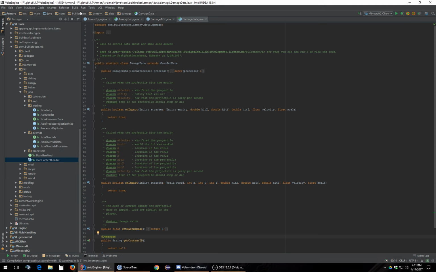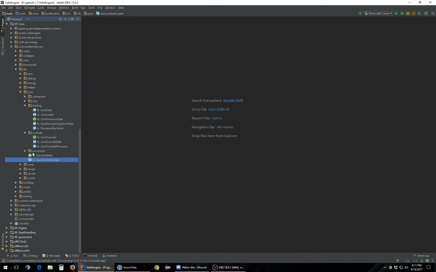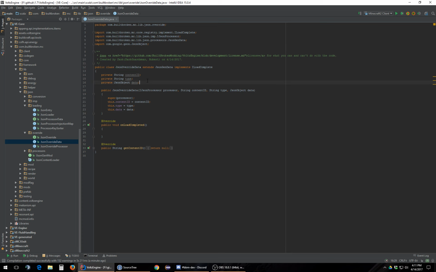How we're going to handle overrides for damage, though, is it's going to be handled on the munition itself. So the munition is what you would actually pass in to change the type. And we'll have to come up with unique ways to handle this, because there can be additions, removal, and replace. So that's our three types we have to handle via overrides. Because if you just want to add data, if there's an addable data system, then you can add data that way. So we're going to need to actually go back to our processor here, or our data. We need another type. So we're going to call it process.